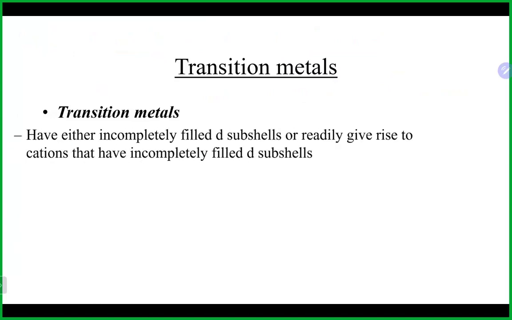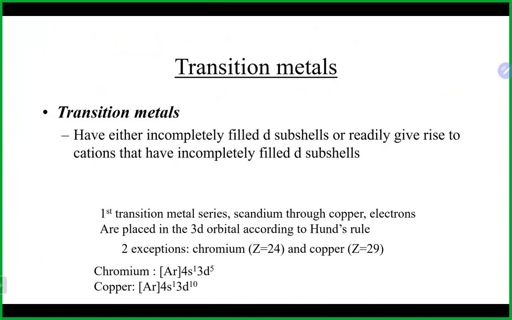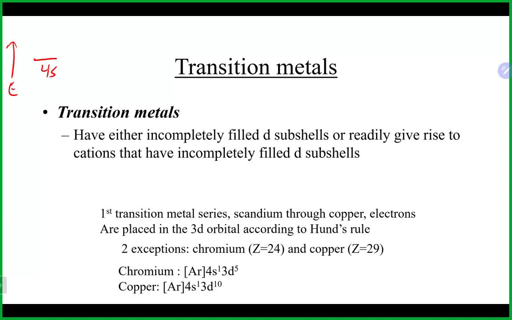Now, let's talk a little bit about transition metals. Transition metals are kind of confusing, if you will. But transition metals are where we get into those d orbitals. On the periodic table, transition metals are pretty much where you're going to hit those d orbitals. And remember, the order in terms of energy is we have our 4s orbitals, and then, for example, our 3d orbitals.